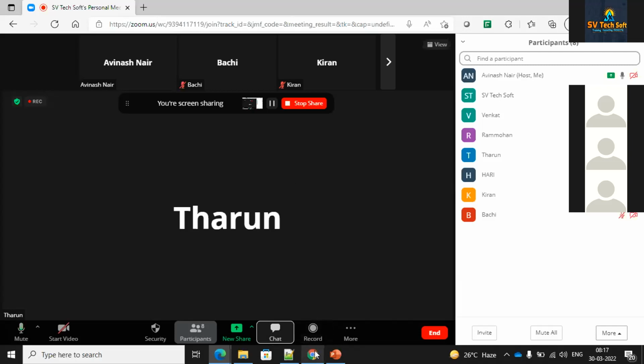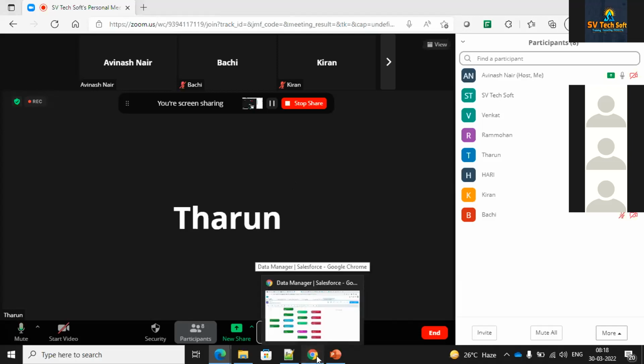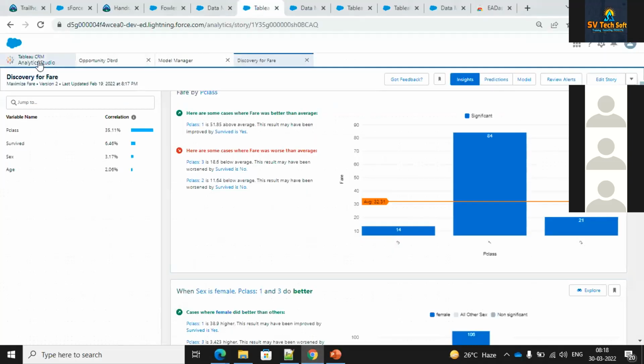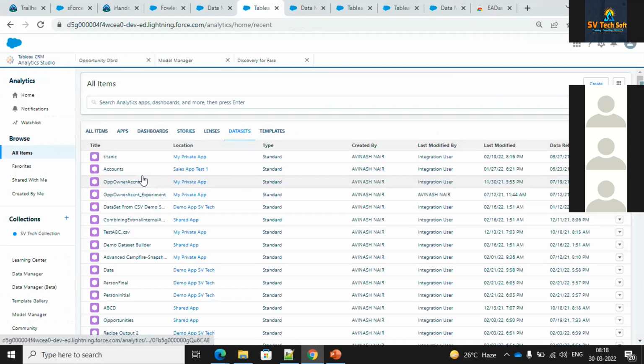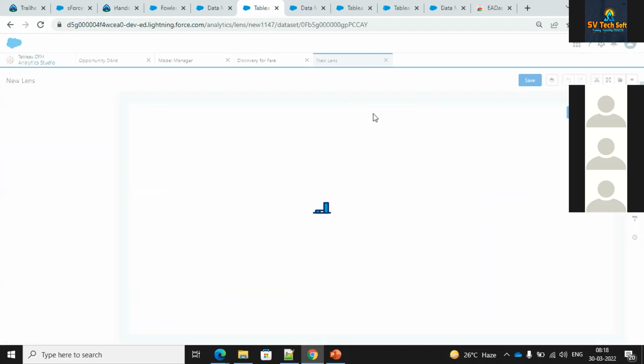No, no. Let's say if you have uploaded any CSV file, you are going to see it as a data set. Once you upload the CSV file, if you go to your data set, you will be able to see it. In my case, I had an Excel called test ABC. I first ensured it was saved as a .csv file, and once I uploaded that, you view it as a data set. These are all the data coming from my .csv file.